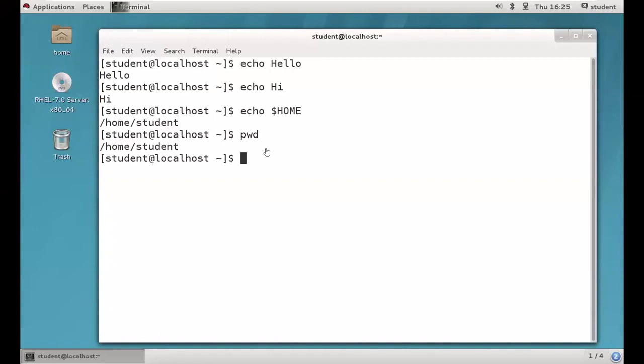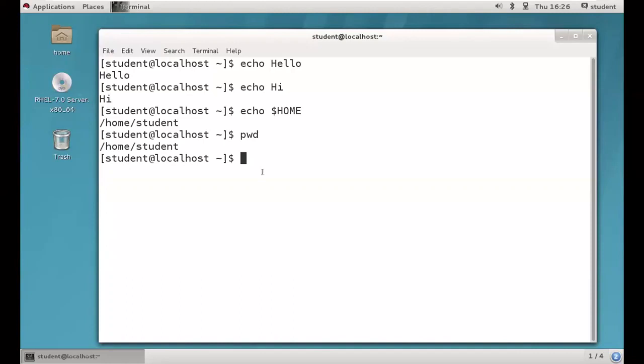Assume Avinash is doing work from home. If I call early morning at 5 o'clock or evening at 6 o'clock, I'm going to get the same answer: sir, I'm available in my home itself only, I'm doing work from home. Now the student user is doing work from home. So that's why if you execute echo $HOME and PWD, both print the same directory, because the student user is located in the student user's home directory. The present working directory is the student user's home directory, and the home directory is also the student user's home directory, right?